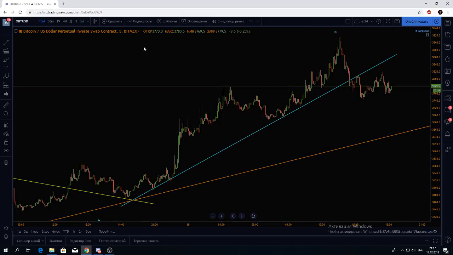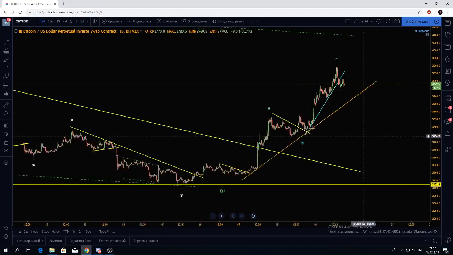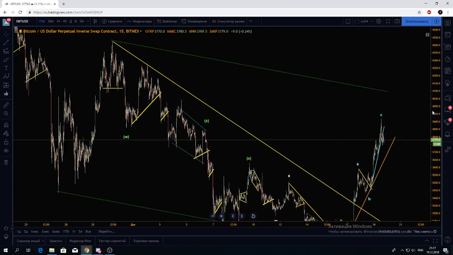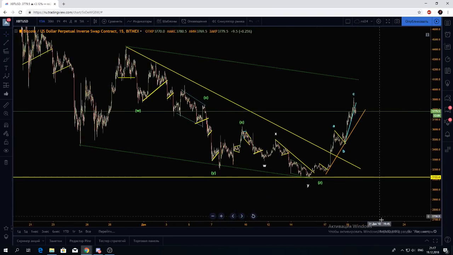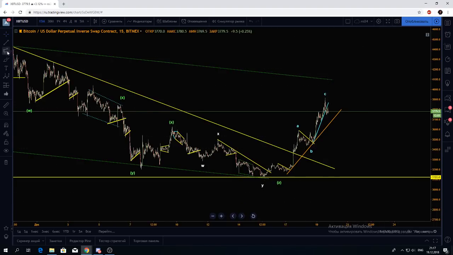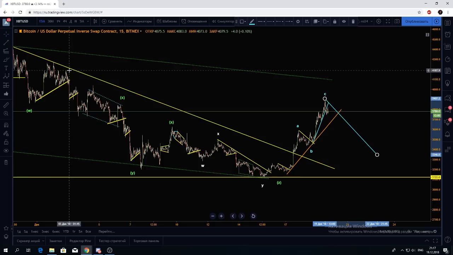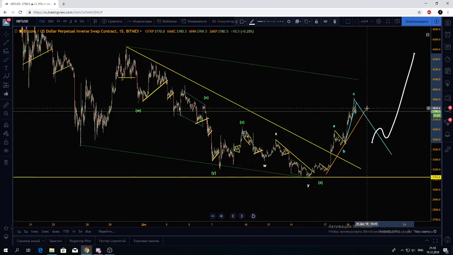Actually, before I go, I just realized that I didn't touch upon scenarios that are forming here within this flat. So the scenario is that this is complete and will go for lower lows is one. The other scenario is that it will clear this downtrend line and go for one more 3-leg structure up, which is also a scenario. So either something like this, when we'll buy the clearance of the downtrend line, or it will never clear this downtrend line, like it never cleared here, and it will just print sell structures. So until it does this, don't expect BTC to go much higher.